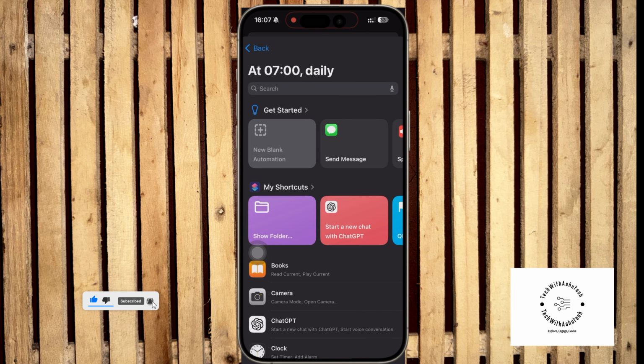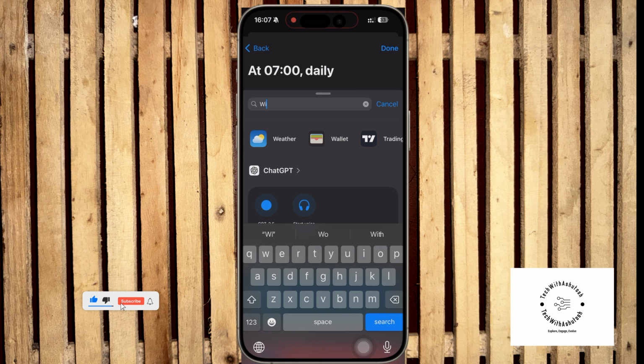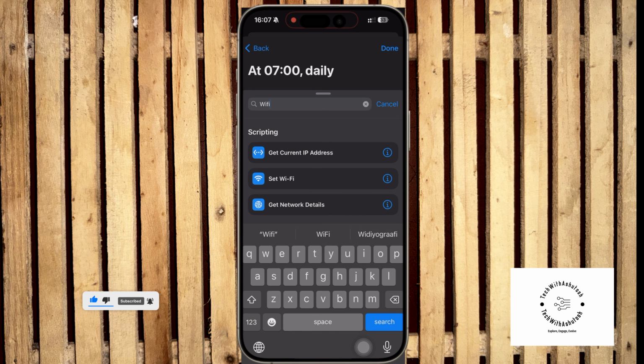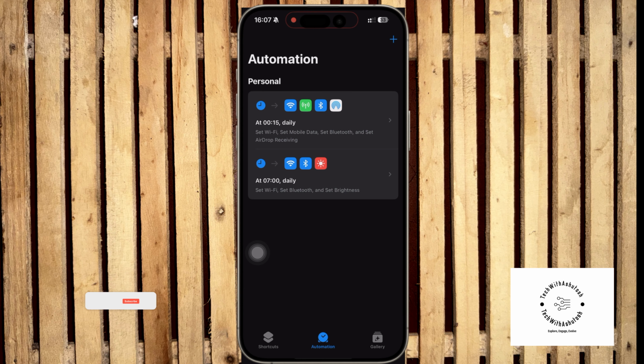And I don't want to do much, because I don't want to turn on my mobile data as I am already in my house. My Wi-Fi will be on, so I will just turn this Wi-Fi on. Maybe I want to turn on the Bluetooth so that I can connect to my Bluetooth devices, maybe speakers. I would set the brightness to a minimum level like 40%, and that's all I want to do in the early morning. So let's switch to the next one.